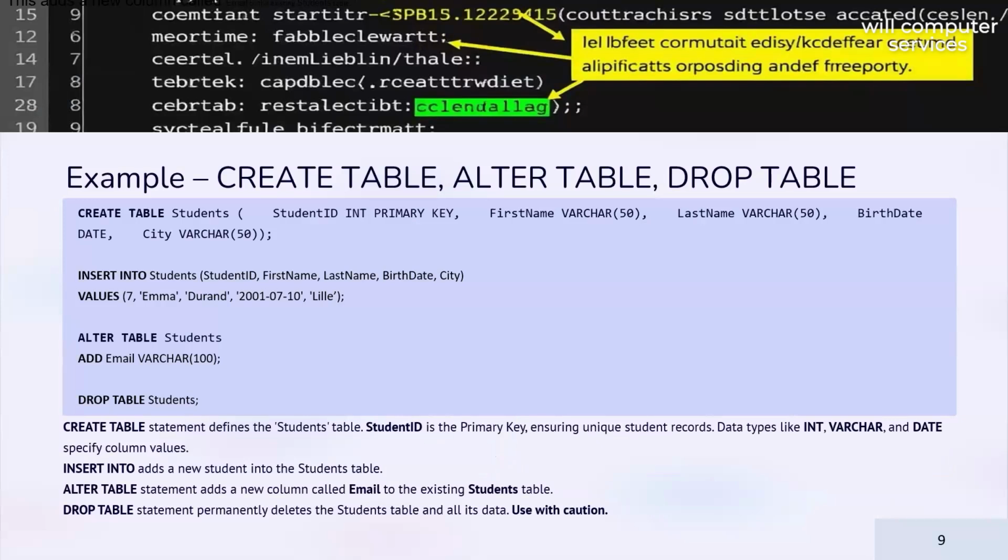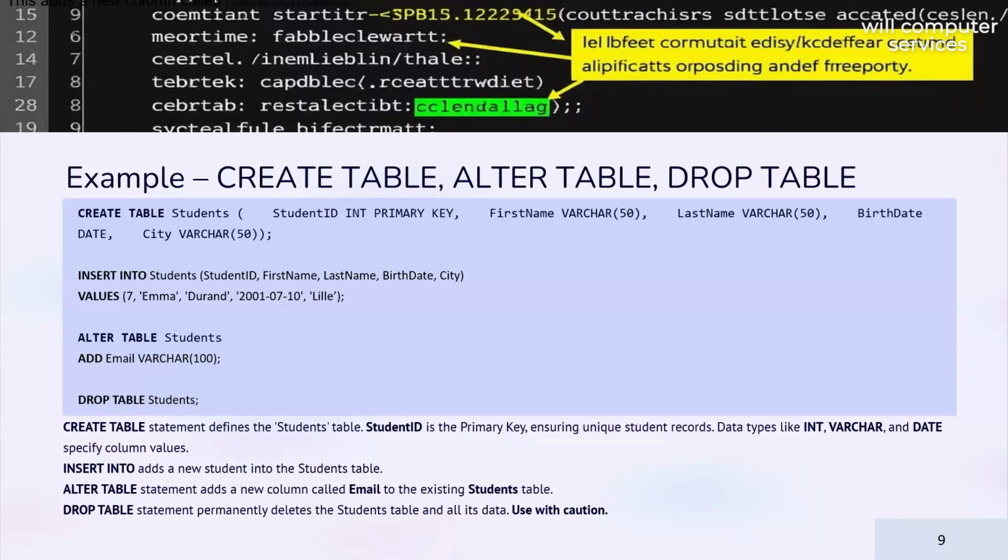So when you type create table, you open the parenthesis, and then you have student ID, which is the name of the column you want to create. And then you add int. Int is the type of data you want in the column. And then you add primary key to state that this column must be the primary key of the table student.